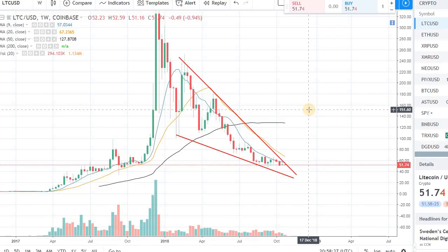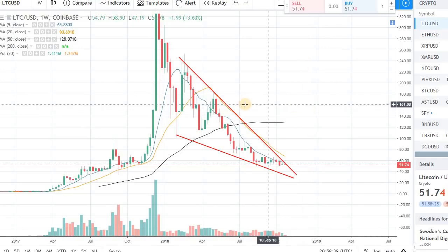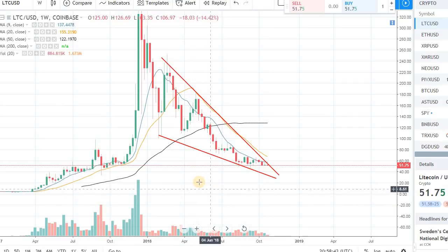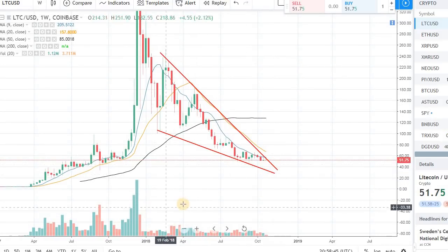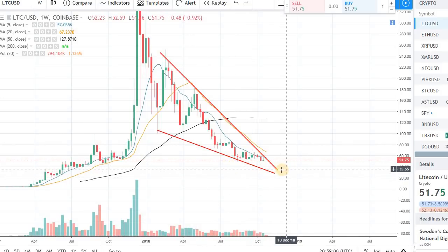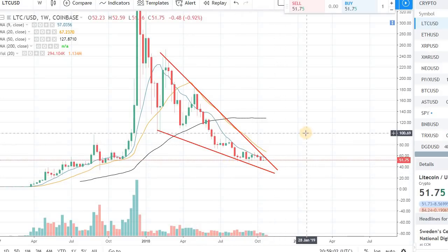So we are seeing a lot of those things where we have been sitting in this downward channel in the last few months, and now it's just hard for the bears to keep on pushing lower, and it's going to come to a point where only one or two pieces of good news are required to break out of the shackles and push that move up.